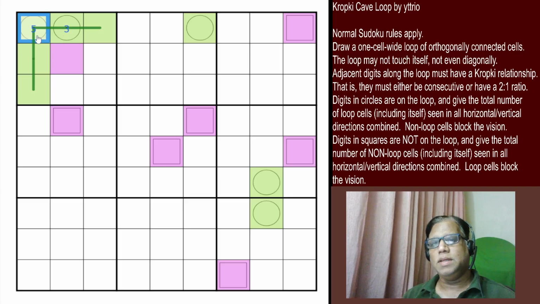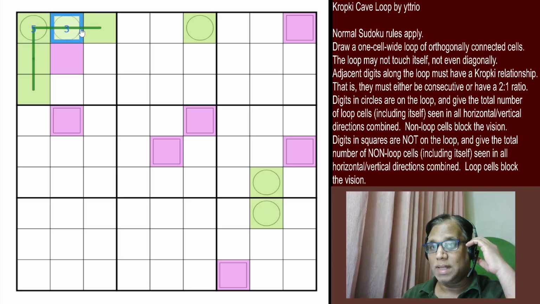Right. Now, this cell is definitely 2 more than this, right? Because, see, this cell is definitely seeing all the cells that this cell is seeing, plus 2 more, right? So, this must be at least 2 more than this. That means now the relation between these two cannot be the neighboring relation, right? It's not possible that this is 4 and this is 5. This must be at least 2 more than this, okay?